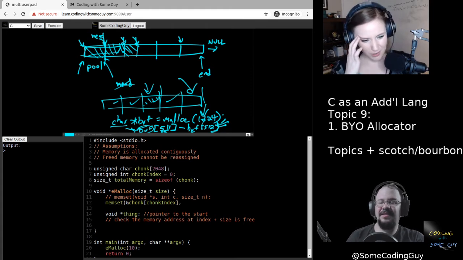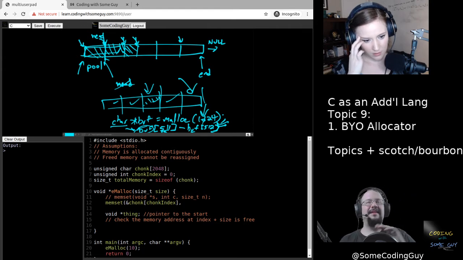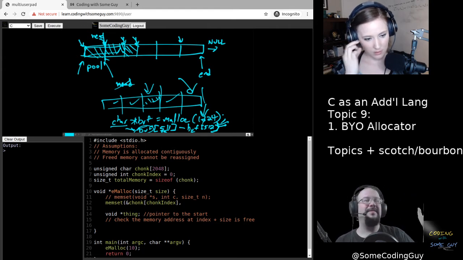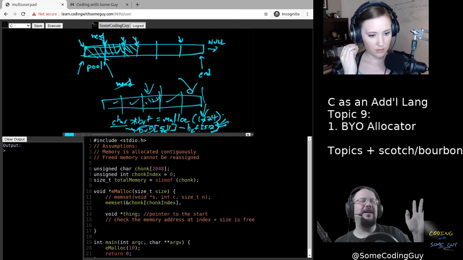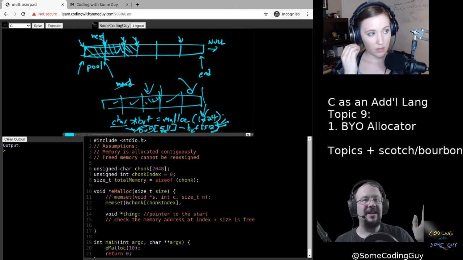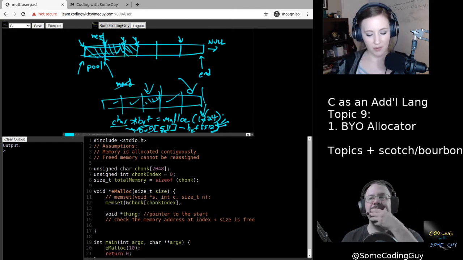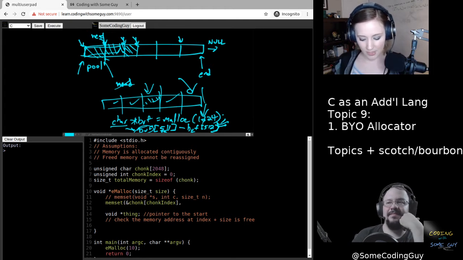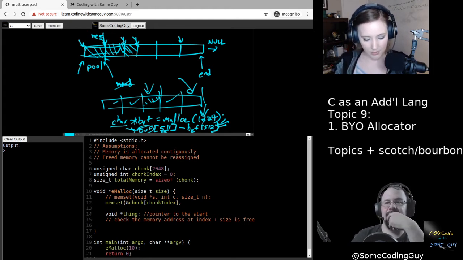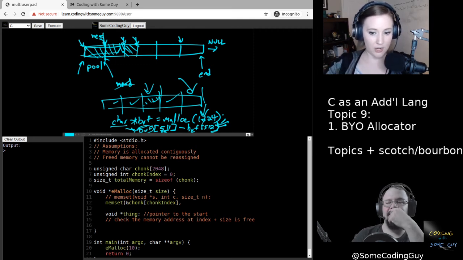What is C again? I'm sorry. Let's not initialize the chunk. Let's just one time initialize the entire thing to be 0, because we know how much memory we're going to have for the entire execution of this program, right? But I actually thought about that, because we said, let's set everything to be zeros. But here's the thing, we have a built-in way to tell if we've allocated this memory already, which is this global thing, chonk index. If the chonk index is above, like, we have that protection already in place.